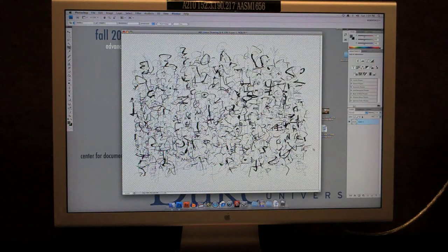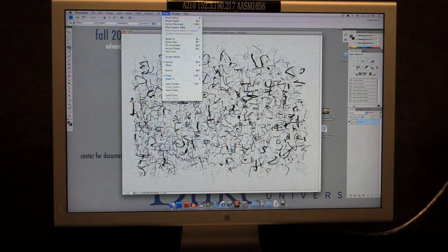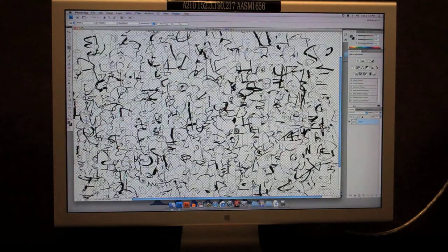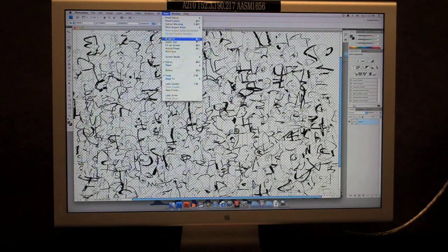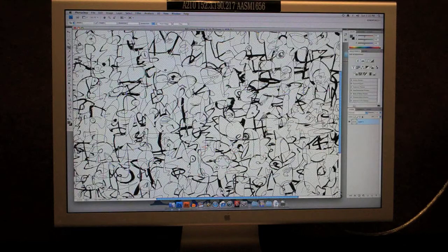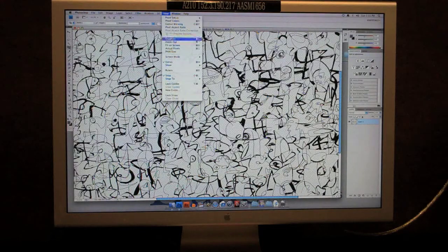The reason I want this is that once I go ahead and print it, I want to make sure that my whole image will print. So by extending the size of my canvas, I now know that that will happen. If I were to zoom in on this image, you'll see that, like the Illustrator image, all of the shapes are very clean, there's no pixelation in the shapes, and this is exactly what I want, so that if need be, I can change the size of my image to whatever scale that I want.